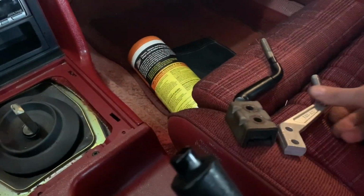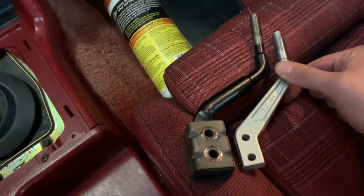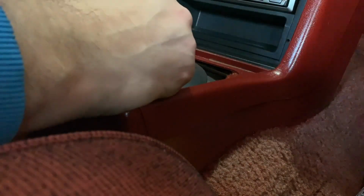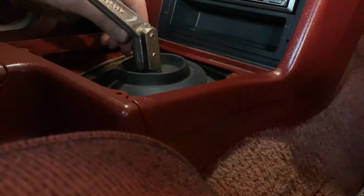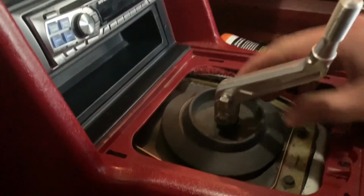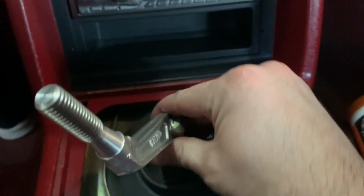So here we have the Steeda shift stick, or whatever you want to call it, and the factory one. One thing to note is the Steeda is significantly lighter. There is the new shift stick. Seems sturdy enough, but we'll have to get out, take it for a ride, see how it feels.